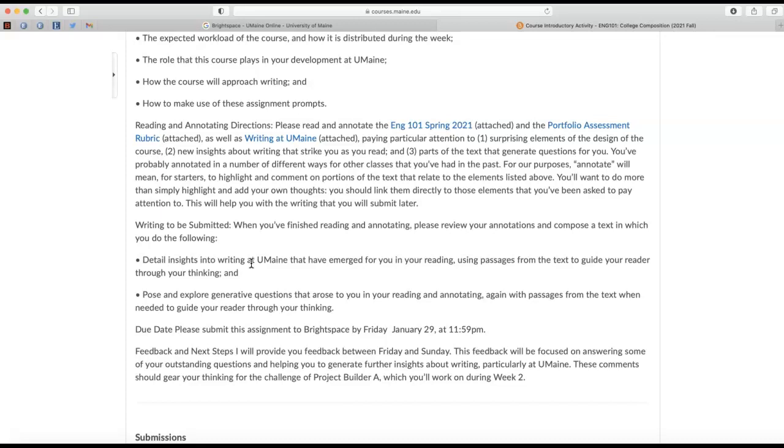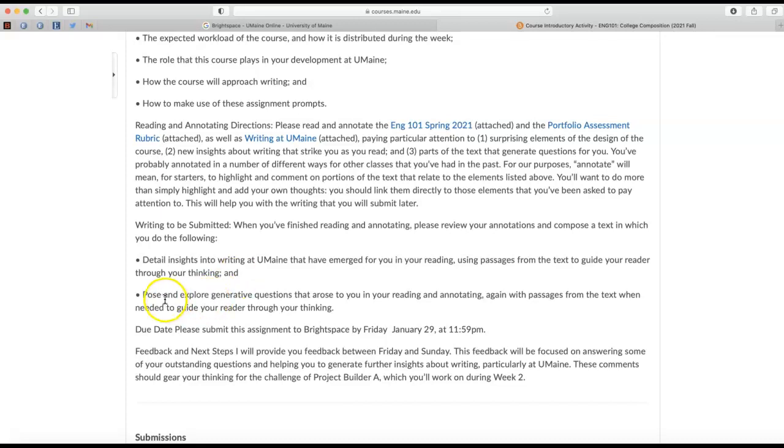Okay. You could also reference the other documents that we've read, the portfolio assessment rubric, or the PAR, as I'll frequently call it, as well as the English 101 document. What are some insights you have developed into what it means to write at the University of Maine? Okay, what are those insights? Help the reader understand where you located the information related to those insights. We're not worried so much right now if we're in agreement or disagreeing with them. We're working to identify some of the main insights that you have taken away from those documents. That's kind of the beginning part of this assignment.